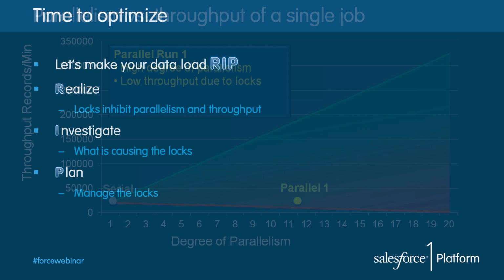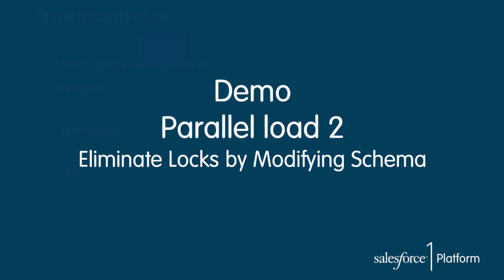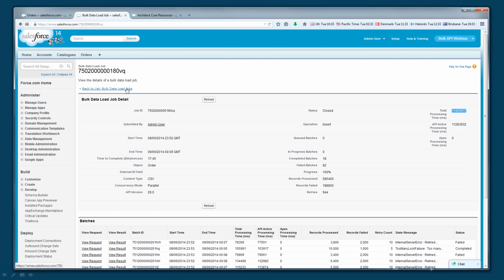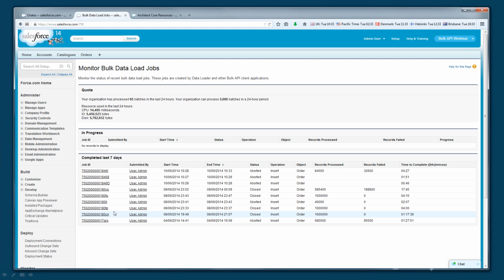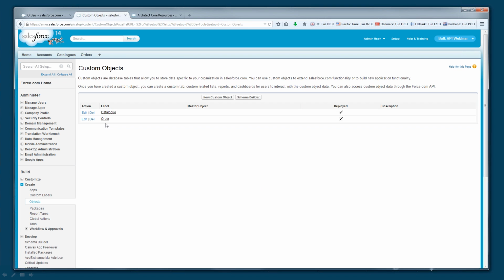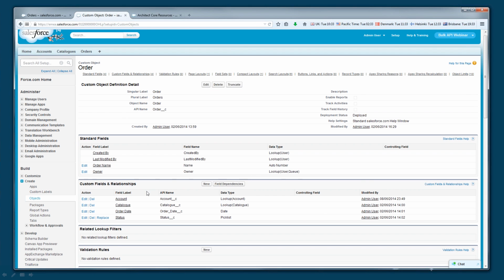So if we go back to our PowerPoint presentation, let's have a quick look here. We loaded in 17 minutes, which is nice. It's come down from an hour or two. But we actually took 3 hours and 15 minutes of computer time to do that work. That's horrendous, it's not very good whatsoever. And we managed to load 22,000 records per minute, which is roughly what we did in the serial load. So it took a lot shorter time, which is fine. We only processed 20,000 records a minute, which is okay.